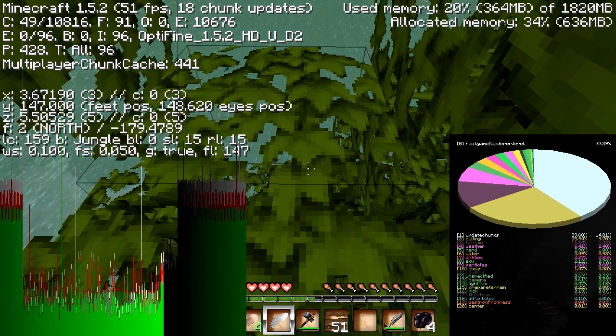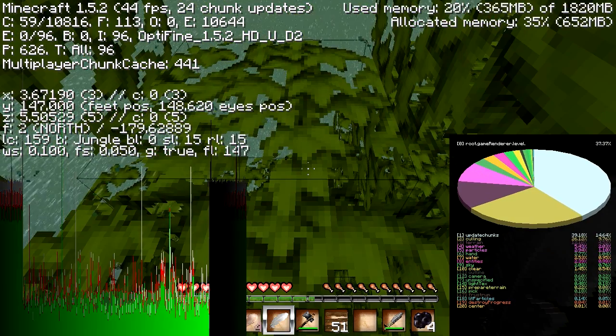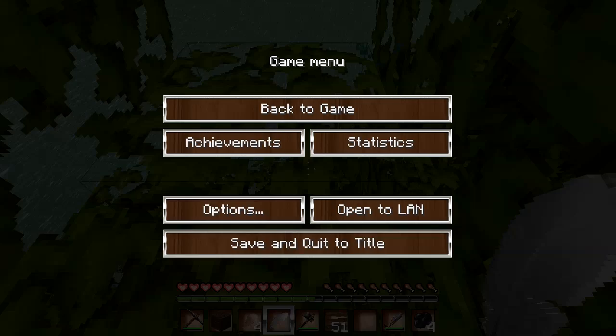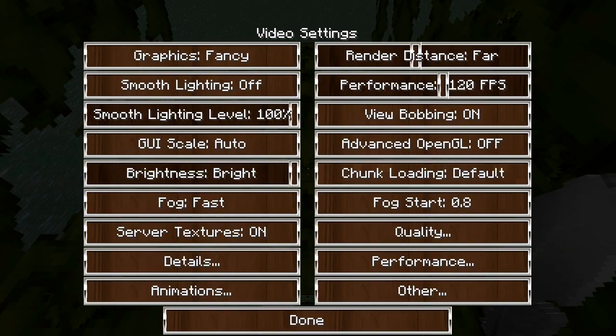Oh, entities are slowly rising. Look at the game, entities are coming up. Maybe I'll just turn particles off and stuff out there. I don't really want to though. Textures on, that's irrelevant. I could probably turn this stuff down.